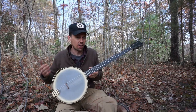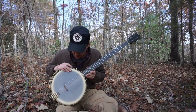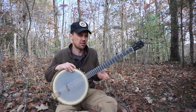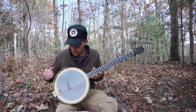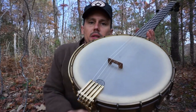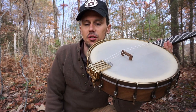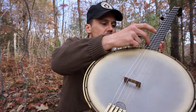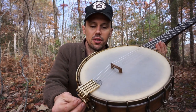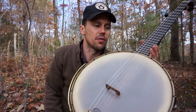But anyhow, to my ear, right off the bat, the main difference I hear is that this tailpiece makes the banjo a little bit punchier, brighter, louder sounding. So you can basically use these like fine tuners. When you get up into these frets here, a regular tailpiece is not going to cut it for you. You're going to have to fine tune it to where you can get these perfect chimes and stuff down here.